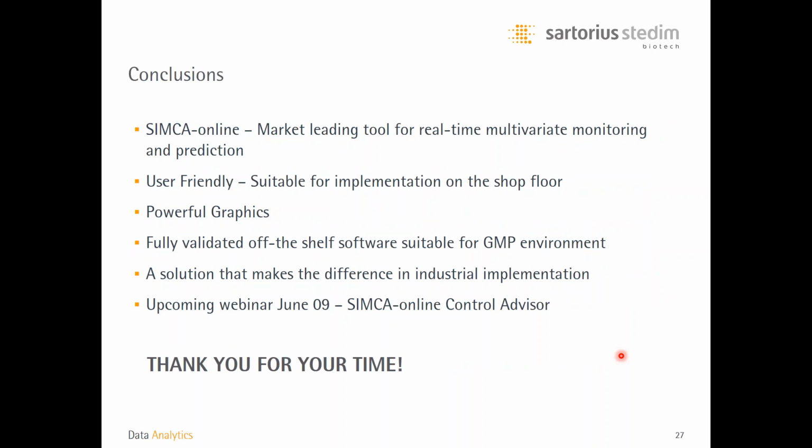So, in conclusion, Simca Online is a market-leading tool for real-time multivariate monitoring and prediction. It is powerful based on its core science and method of multivariate methods, and it's also very powerful because it is user-friendly and it is suitable for implementation on the shop floor. It's got very powerful graphics, and it is a fully validated off-the-shelf software. It's suitable for GMP environments.